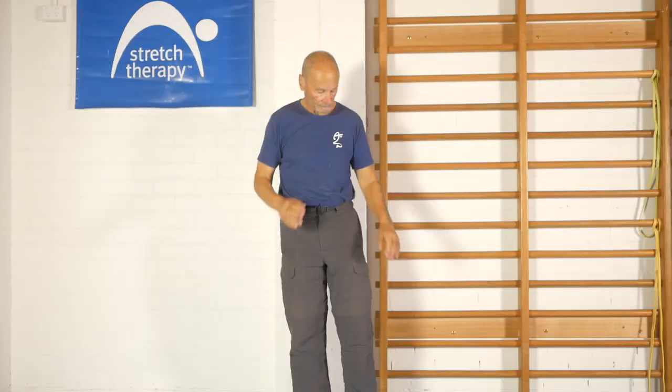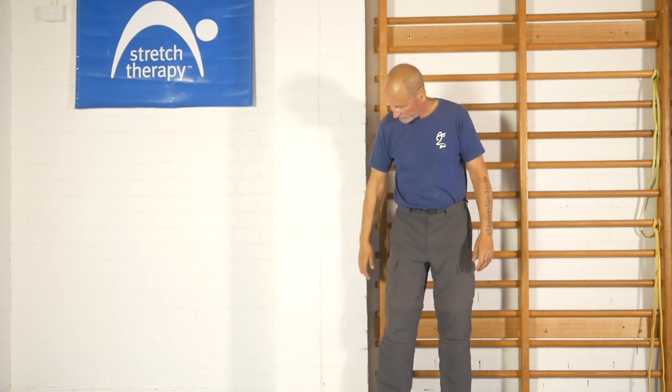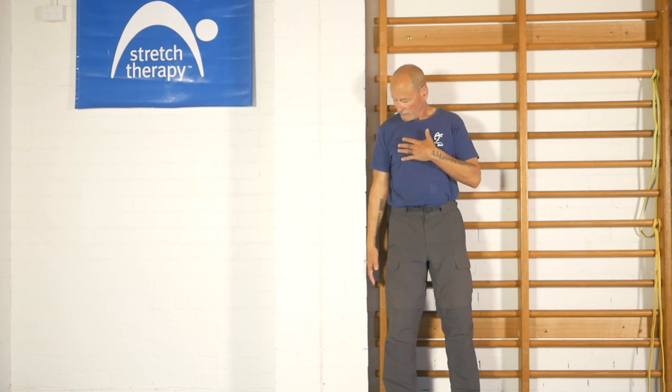If those movements are still not possible, here's the activation exercise. I place this part of my hand against the inside of the column. The next steps are crucial: I use the pectoral muscle and latissimus dorsi to pull the arm down as hard as I can — you'll see the neck muscles standing out and these muscles going completely hard. Then, while the arm is pulled down, I press it out to the side at the same time. So you're pulling the arm down and pressing it out to the side simultaneously — increasing the pressure, then stop.